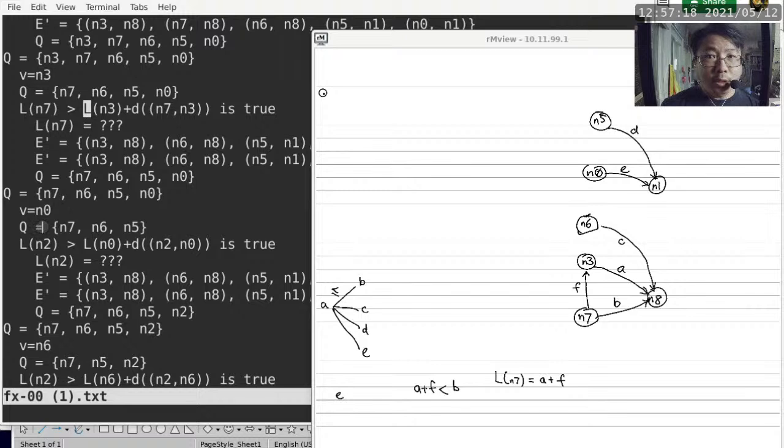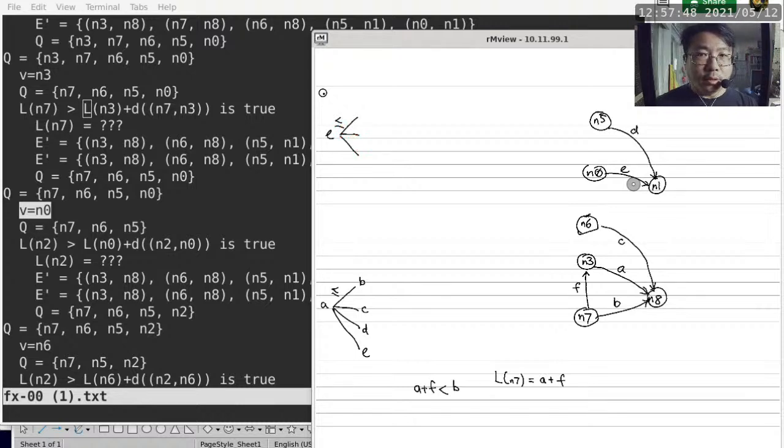And then we have another choice of n0. So we are choosing L of n0 being less than the L value of all of the other ones. So at this point, L of n0 is still just e. So now we are confirming. Okay, let me erase this one here. So we are now confirming that e is less than or equal to a whole bunch of stuff. Okay, 3 of them in fact.